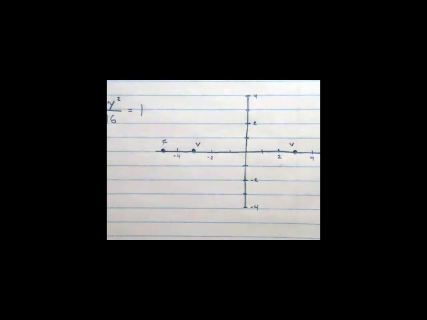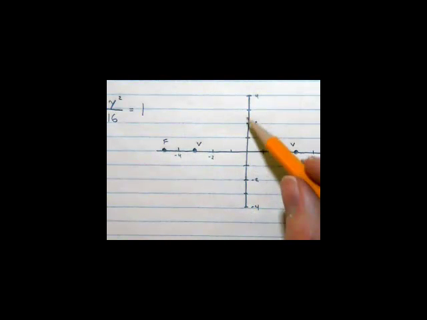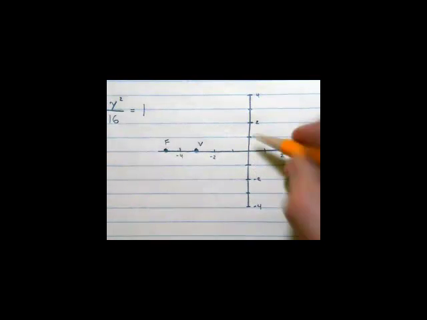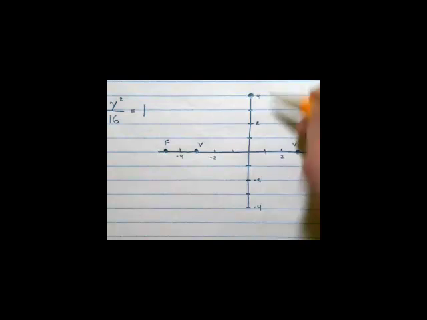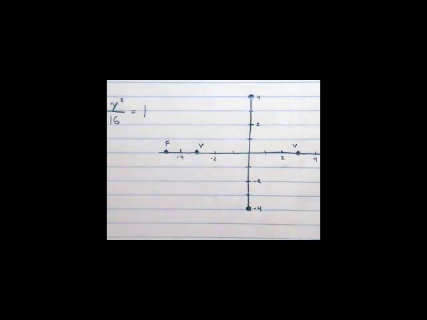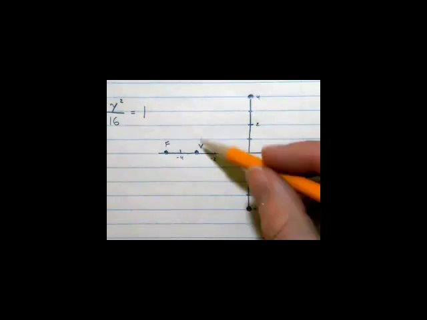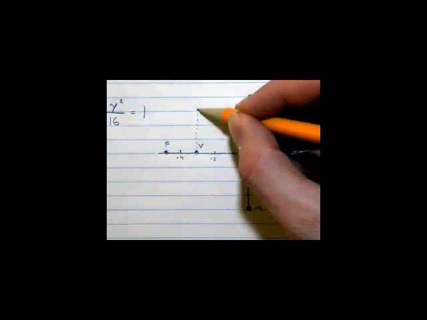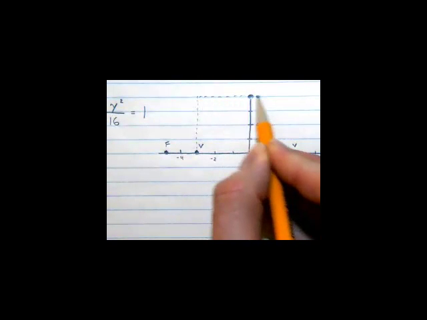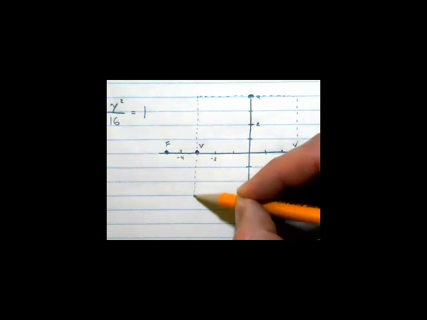And here's where b comes into play. Out to a vertex here. B, kind of like before, is going up and down on the y-axis. B is 4, so we're going to come up to 4 and down here to -4. Those two points, as we have seen, are not on the hyperbola though, right? They're not part of the curve, but they're guide points to help us out. So if you start with these 4 points, go straight up and over, and then straight up and over, we're going to make this big rectangle.